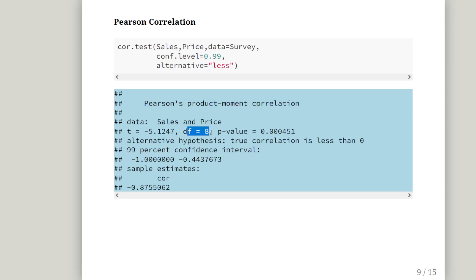So that's the correlation coefficient, the data, the two variables. The test statistic, degrees of freedom, n minus 2. There's 10 pairs of observations, and the p-value there. And we can see that's very, very significant. 0.000451. And we test that against 0.05, or 0.01 actually. And anyway, so we reject the null hypothesis, and we conclude that the alternative hypothesis has definitely got a lot of merit to it. The 99% confidence interval is there, it's minus 1 to minus 0.44, and again, we notice that 0 is not in that range of values. And that's the sample estimate there. So it's fairly clear that we have a negative relationship.